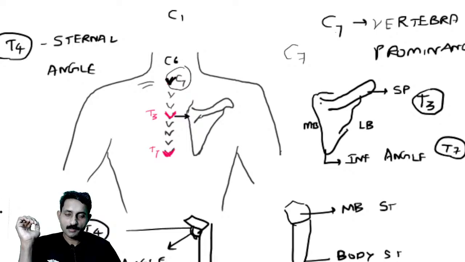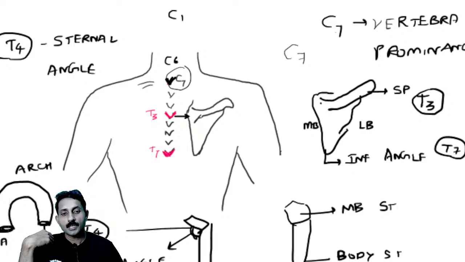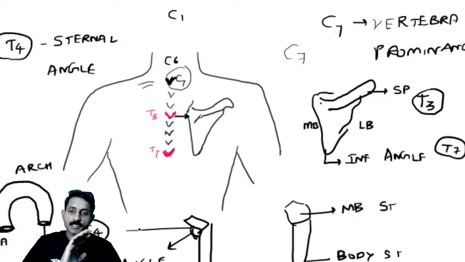One of the major events that is asked in the MCQ is that the arch of aorta will start here and the arch of aorta will end. So we got an aorta. This is the ascending aorta starting. Then it is called arch of aorta. Then it becomes the descending aorta: ascending aorta, arch, descending aorta. Now the arch of aorta starts at T4 level and ends at T4 level. It is starting like this and then ending. Both events happen at the same level, that is called angle of Louis.